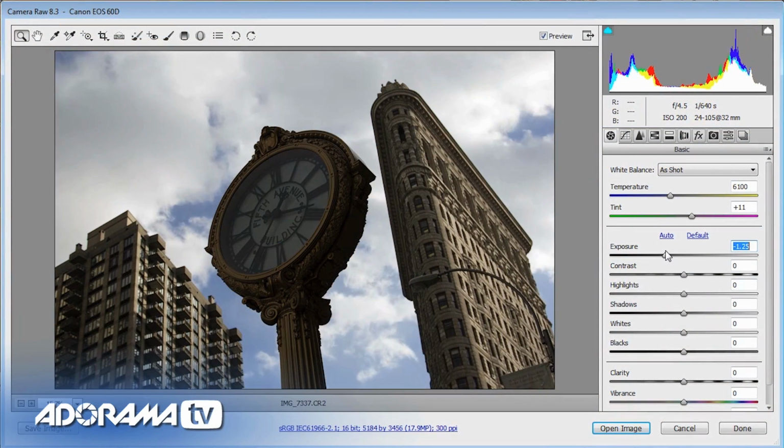And I'm going to start by deliberately underexposing the image. Now, if I'd done this to the picture in camera, if I'd deliberately or accidentally underexposed the image, I'd have looked at it and thought, I've messed that one up. And technically I have, but we're going to use RAW to really maximize the potential in the picture. We're going to push this as far as I'm comfortable to take the RAW file, which is possibly a little bit too far for some people, but that's okay.